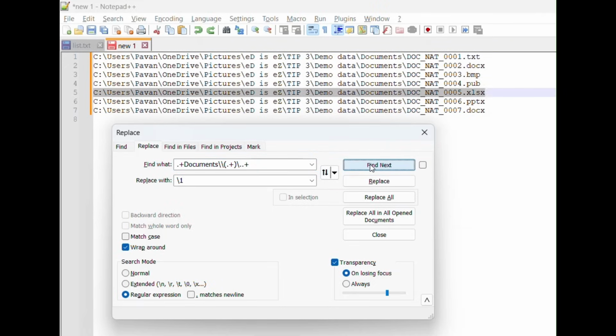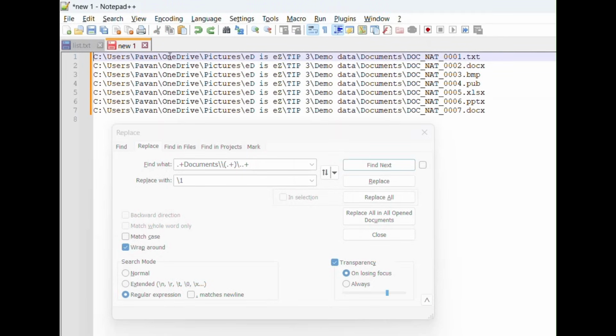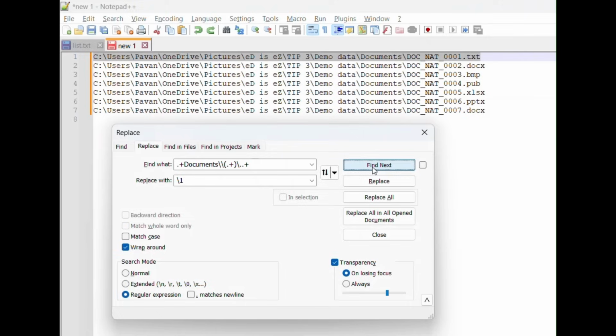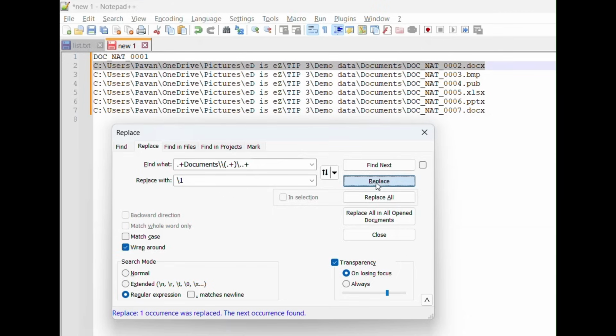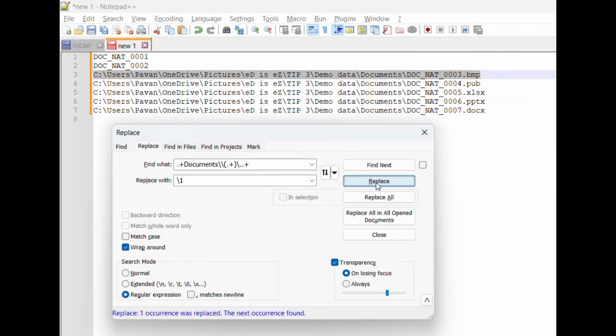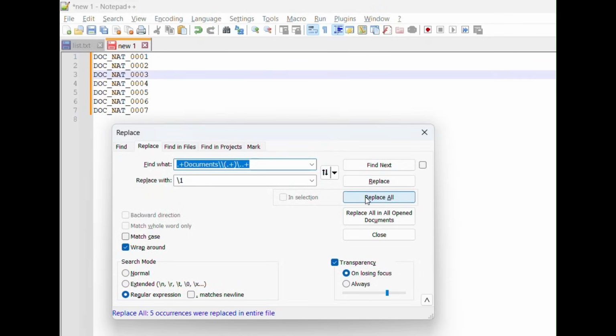Find. So all I'm gonna do now is select this entire string and replace that with the group, that is the document ID that I have isolated there. So when I click on replace, the entire first line would be replaced with just the document ID. When I see the same thing again, I can simply press on replace all. That's it, single go. So all the lines, we have identified them and were replaced with just document ID.